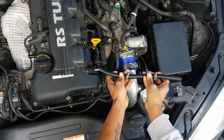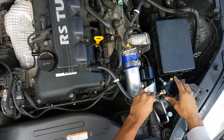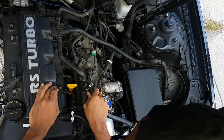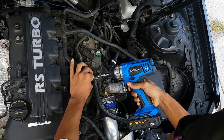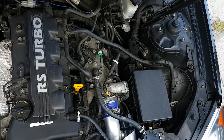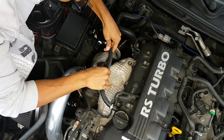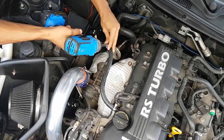Now we're going to use our 3/8 pipe and connect our PCV to our barbed fitting — put this here, right in there, just like that. Why is there a wasp here? Now take a half-inch tube and put that right there. And that's it — this is our cold side system, completely done and clamped down.